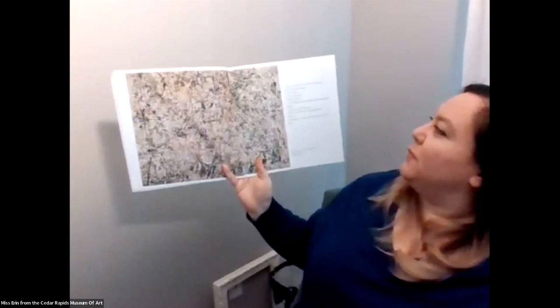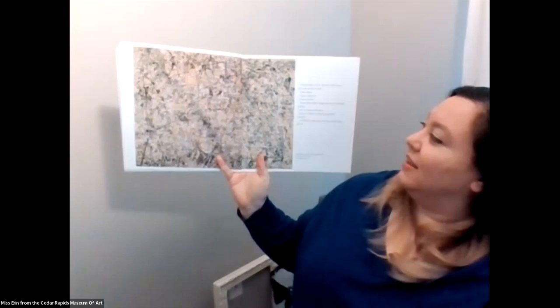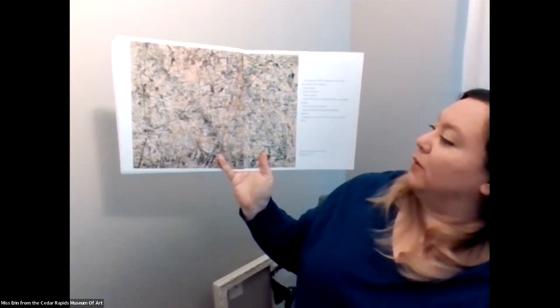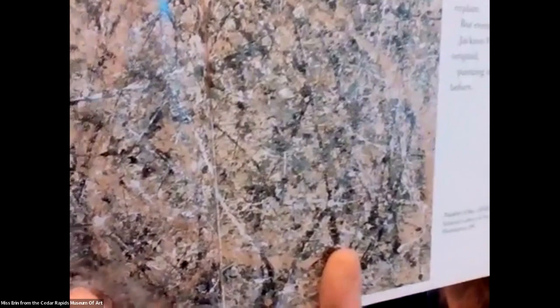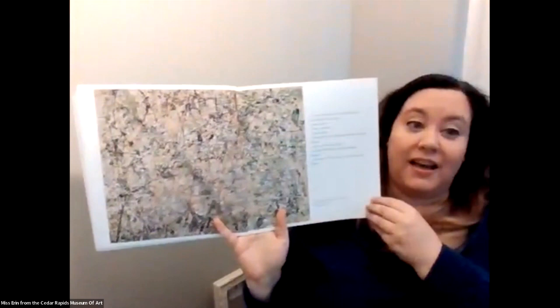Some people will be shocked when they see what he has created. Some angry, some confused, some excited, some filled with happiness they can hardly explain. But everyone will agree, Jackson Pollock is doing something original, painting in a way that no one has ever seen before. This painting that he's been working on in this story is called Number One, and it's also called Lavender Mist. Let's see if I can show you a closer shot. There's a lot going on in this painting. And in real life, it's very big. It's a very, very large painting.